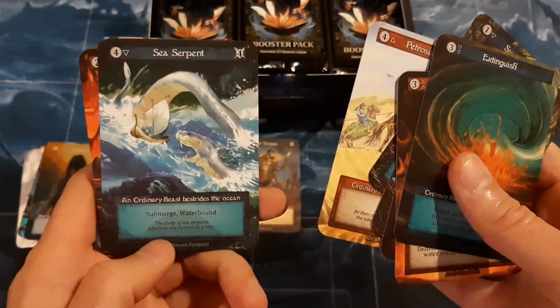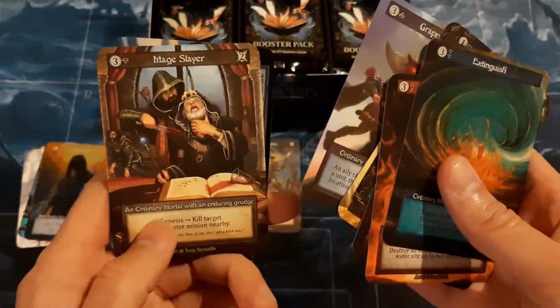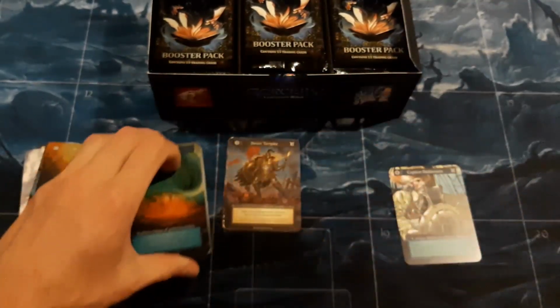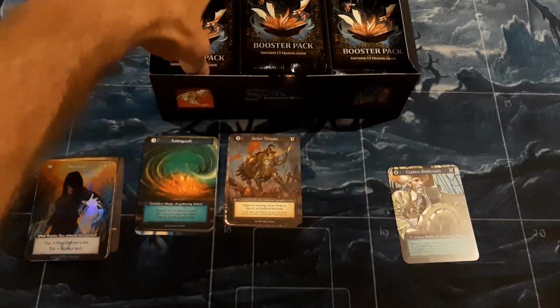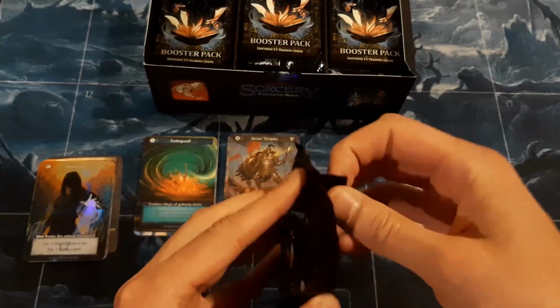Yes, cavalry. Sea serpent, wall of fire, grapple shot, mage slayer. And we have our ordinary lone tower. Alright. One thing also is in these alpha boxes, there's a thing that you can get in them called curios, which is a very rare card.